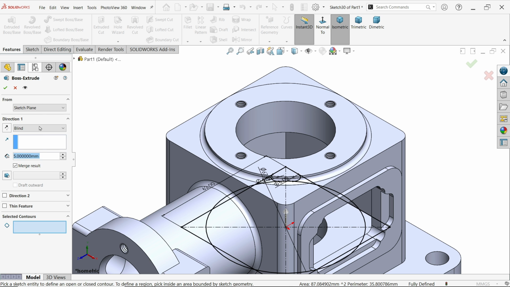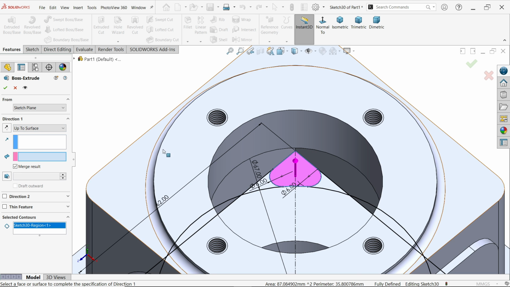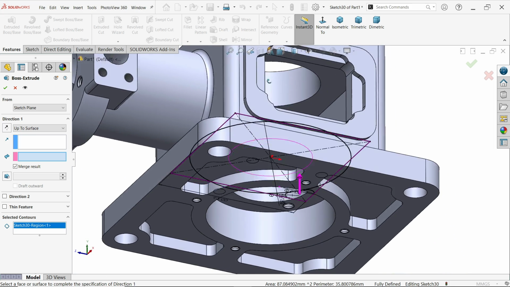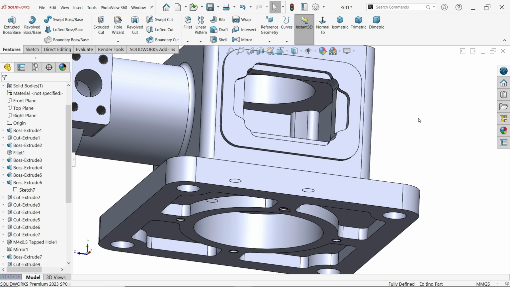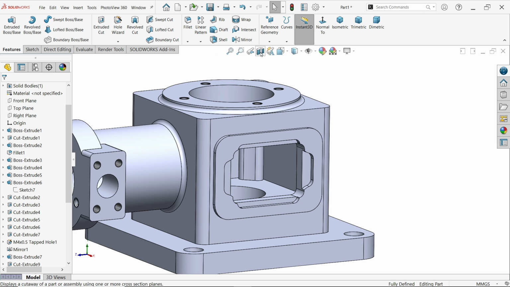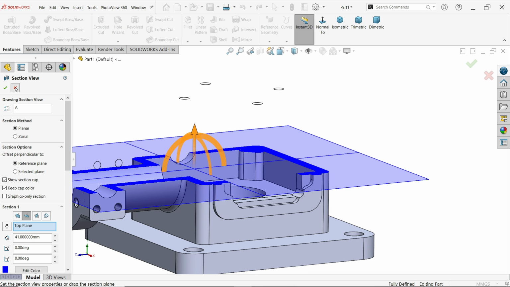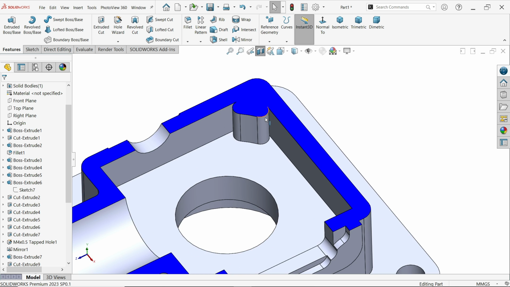Extruded boss base. Now here in selected contour, let me choose this face, and up to surface, and up to which surface, select this internal surface. Okay. Section view, see.